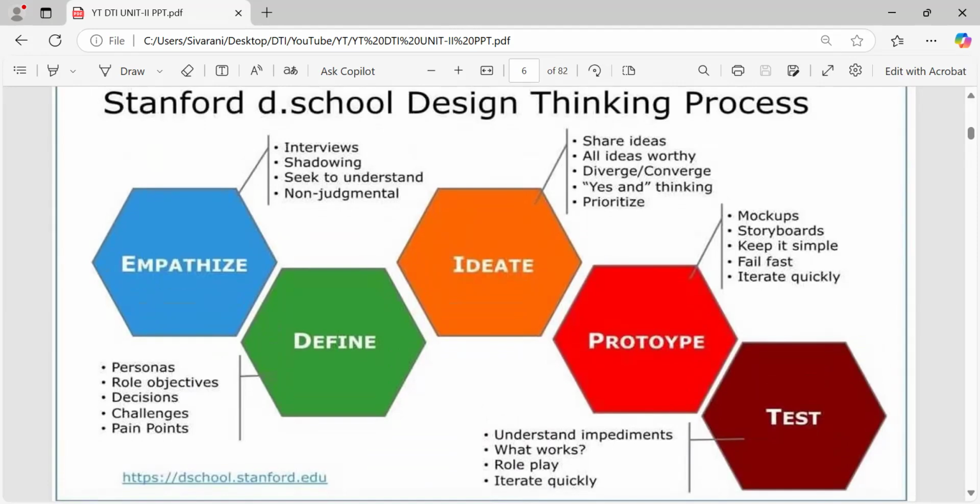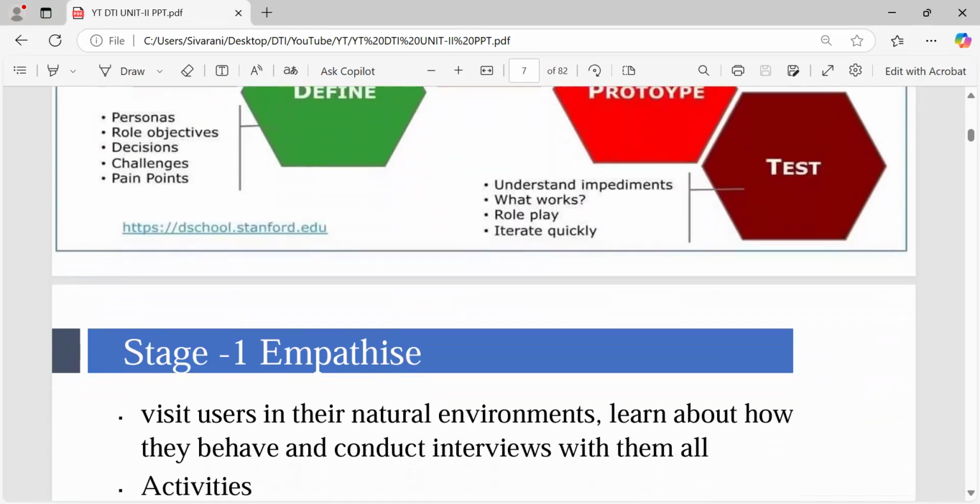At Stanford, the school follows the design thinking process in five phases. The first one is empathize. In empathize, you have to understand the user's behaviors. Define is the second phase, ideate the third phase, then prototype, and next test. In define, you have to understand what you learned about the user's behavior. You define the problem and find the solutions. In the ideate phase, after solutions, you make a prototype with storyboards and graphical user interfaces, and you maintain it in a simple way. After that, you check whether it is working or not using test. These are the different phases of the design thinking process.